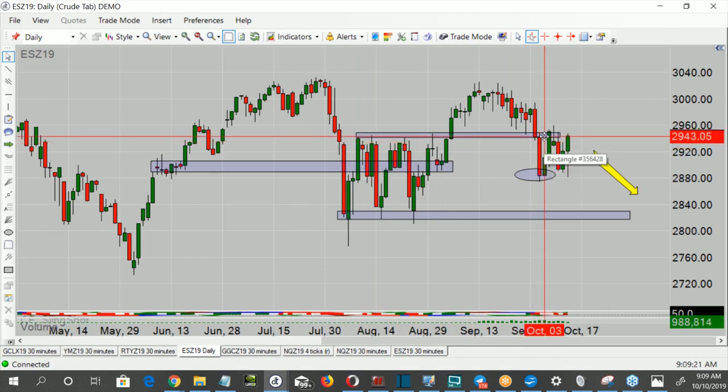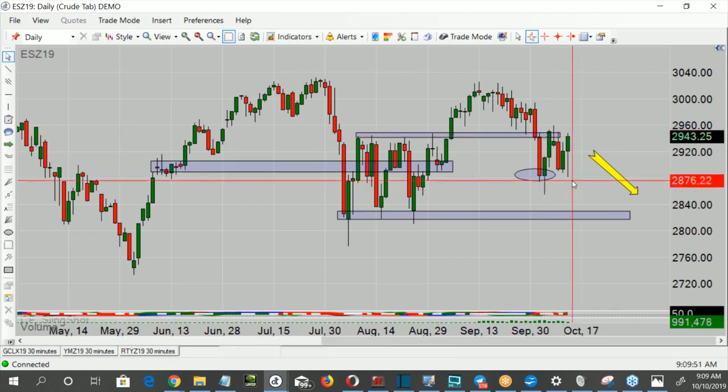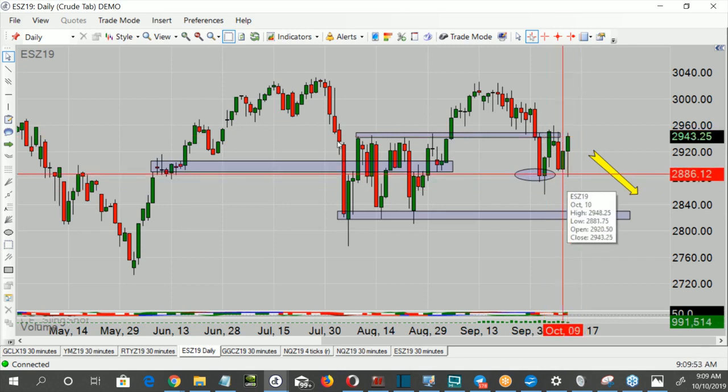Remember, important prices, important areas are almost always tested on a daily chart, on a weekly chart, on a 1 minute chart, on a 30 minute chart, on a range chart, on a volume chart. No matter what market you're looking at, no matter what time frame you're using, the clock on the wall is always price. Now, buyers step back in here because why? Well, this one is easily explained. We have a new area.